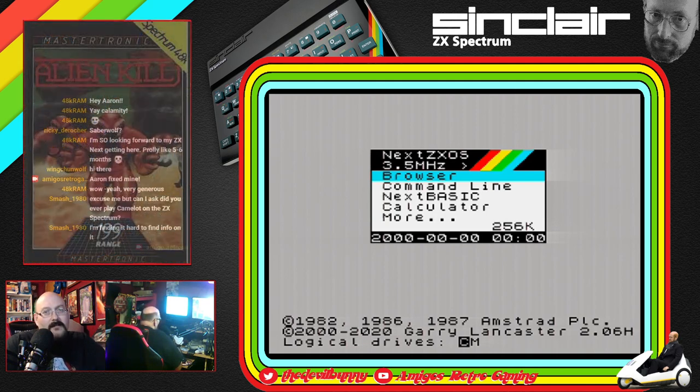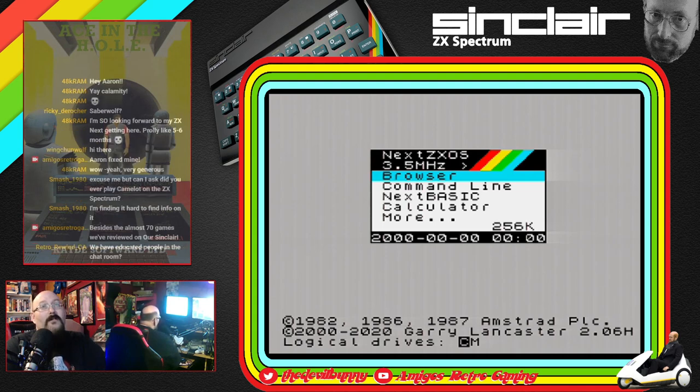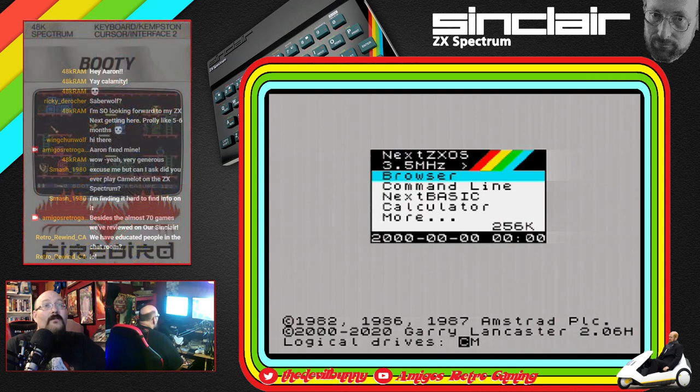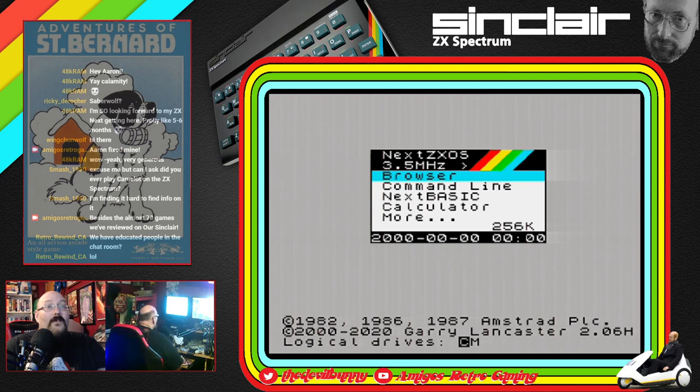My interfacing with an actual ZX Spectrum has been limited. Most of what I've played on the Spectrum has been through emulation. That right there will tell you that I've not actually fiddled with the actual piece of hardware very often, to be completely honest with you. It's just not something I've had the pleasure of doing. So I'm learning on the job, basically, as it were. But it's fun. I've had a good time just tooling around with it and seeing how things work.